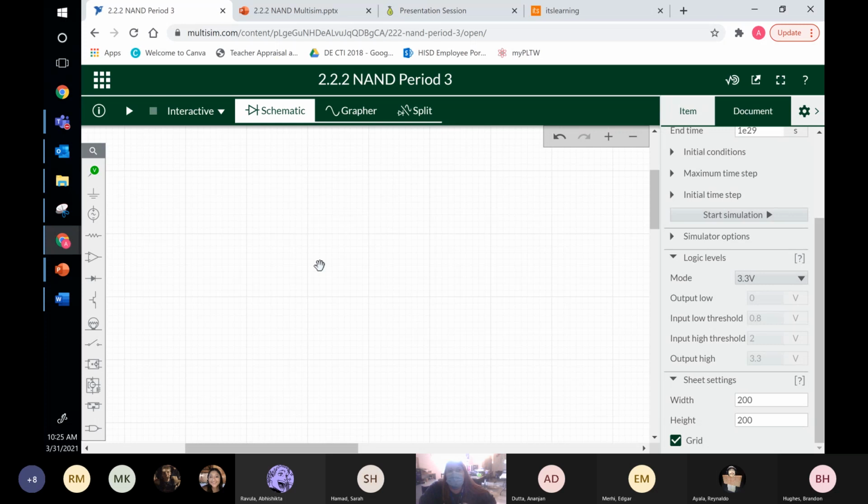So again, you're logging into Multisim, renaming the circuit 2.2.2 NAND, and then changing the sheet settings on the bottom right to 200 by 200. Give you about 10 more seconds and we're going to move on.